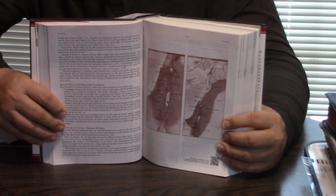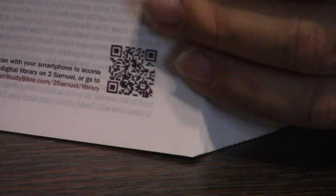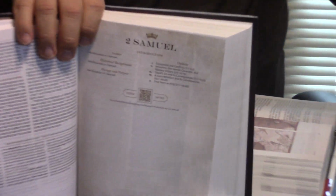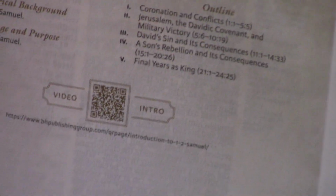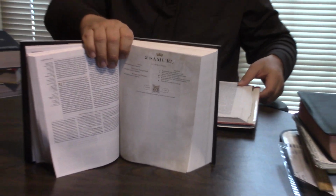Well, it doesn't say. But you know the little thing that you scan with your smartphone, that I'm 55 and technologically illiterate and I almost never do. If I ever get something to pull up, I'm rejoicing because this is unbelievable that I actually got it to pull up. So how they do the introductions in the Tony Evans is the whole QVC thing. Isn't that amazing? That you just get your smartphone out and boom, right there.